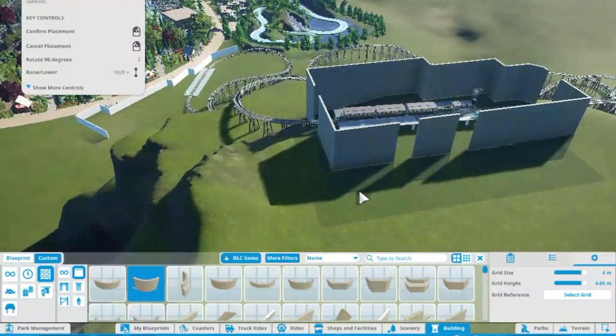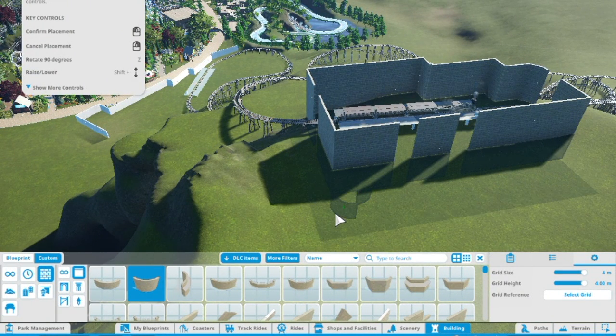So we tried to do kind of like a turret in this corner. Ended up doing a teeny bit more detail. But this building is not finished.